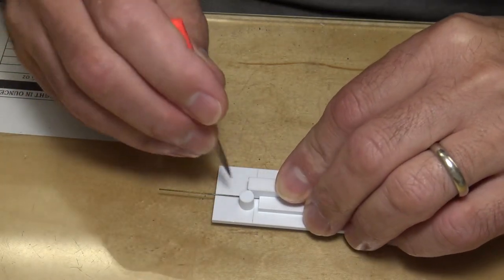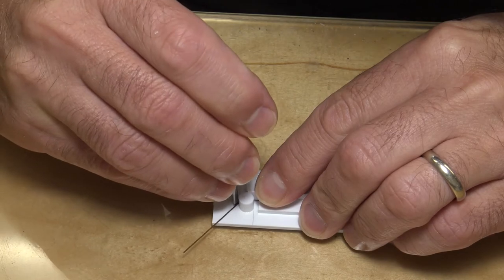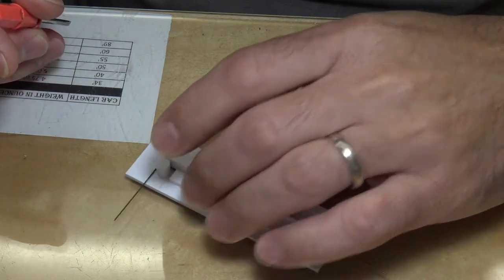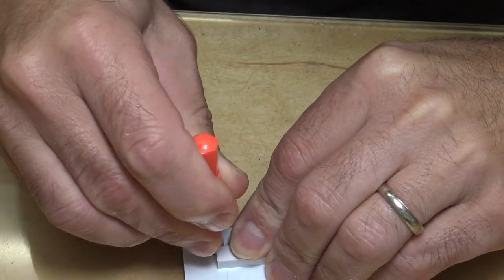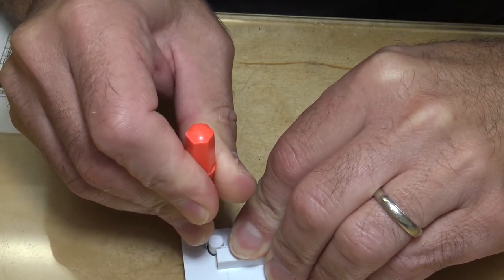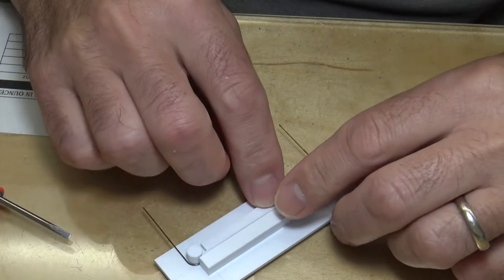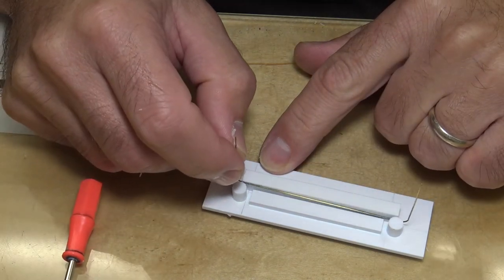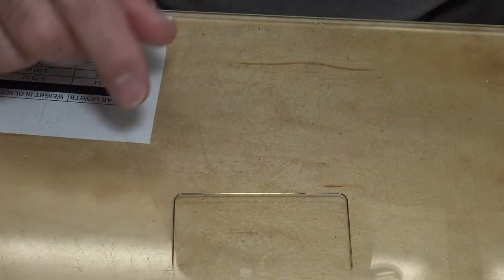So we're going to take this now and we're just going to hold it down and we're going to just make the bend. Just like that. Do the same thing to the other end. I have to turn it around and do the same thing to the other end. I'm just going to make the bend. Just walk the screwdriver around. Just like that. All right, now we can take that out. And the nice thing about having a tool like this is now that sits flat.